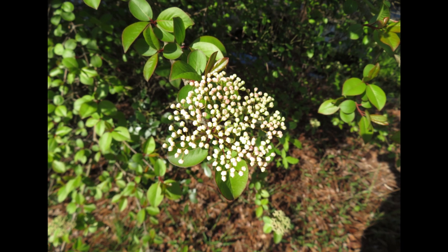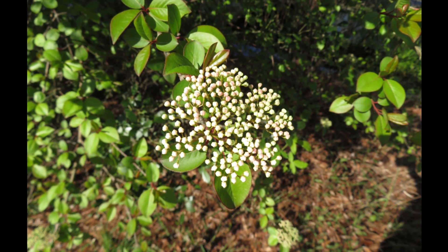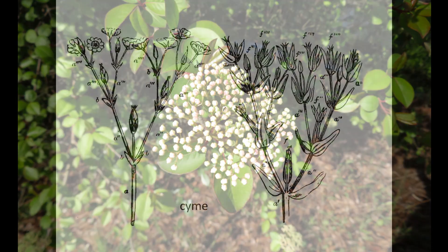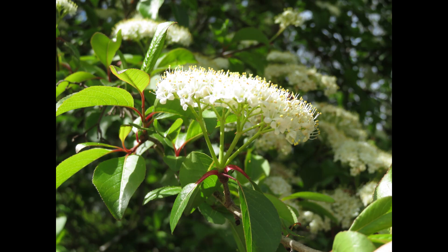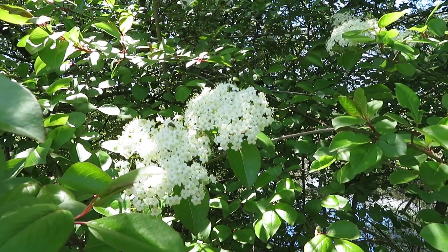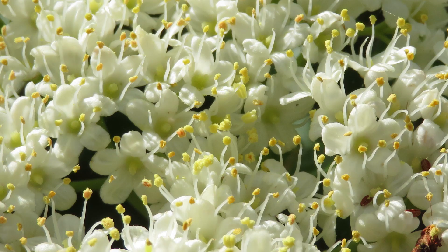As the leaves unfurl, the clusters of flowers begin to bloom — that's around mid to late April in Maryland. These types of flower clusters are called cymes, where the oldest flowers are at the top and new flowers grow from side shoots. The cluster of white flowers provides a welcoming landing spot for many different pollinators who arrive for nectar and pollen. Each individual flower has five petals and five stamens, and they're lightly fragrant.